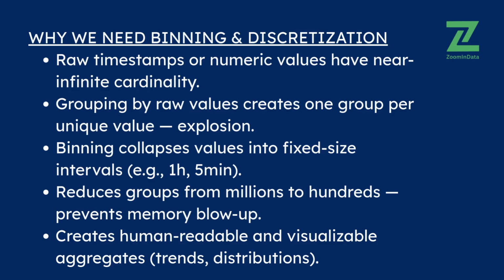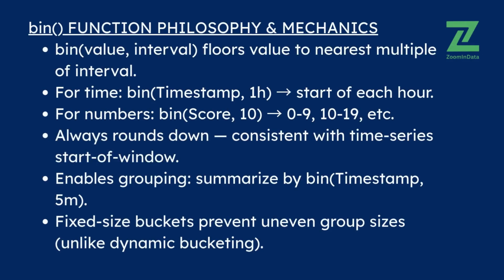Most importantly, it creates human-readable and visualizable aggregates: trends over time, latency distributions, error rates per hour. Without binning, time series and histograms are impossible at scale. The bin function is the heart of discretization in KQL. Its philosophy is simple: floor the value to the nearest multiple of the interval.